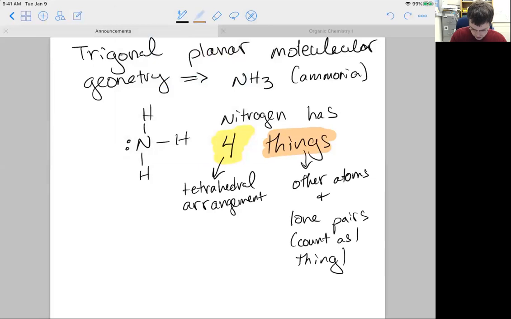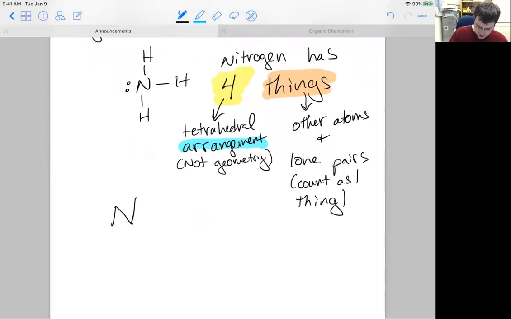Now you notice that I also used the word arrangement here. I really like that word. Now it's a tetrahedral arrangement, not a tetrahedral geometry. Now why is that? Well, let's look at that central nitrogen atom. Okay, so we've got a nitrogen, and if we have a tetrahedral arrangement, that means we're going to have 2 straight lines that are in plane, sort of offset of each other in a bent, sort of not linear. Bent is the word to use, so I'll just call it bent. Okay, then we've got a wedge and a dash. What we need to do is occupy these 4 sites around the nitrogen atom with the various groups.